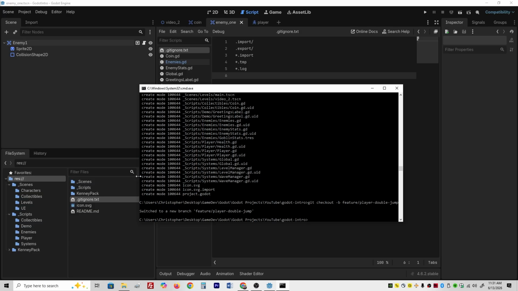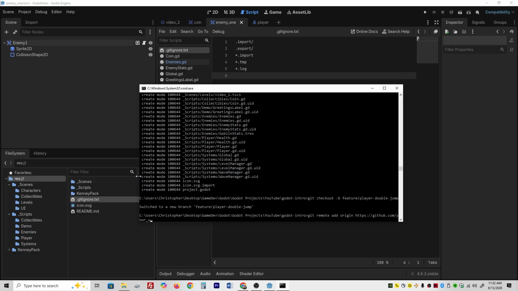Later on, if you do want to back this up to the cloud or collaborate with a team, that is when GitHub comes in. You would simply grab the remote link from GitHub and then type git remote add origin, and then you'd include the website github.com, your username, and then simply your game project's name inside of GitHub.